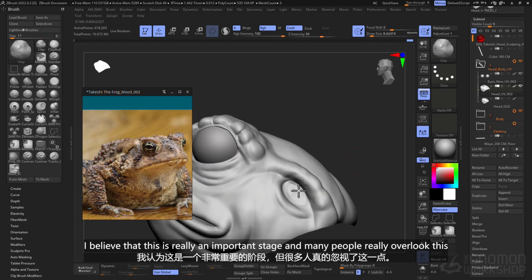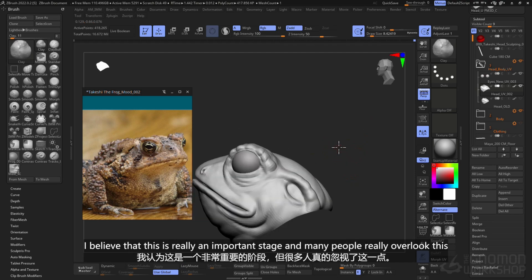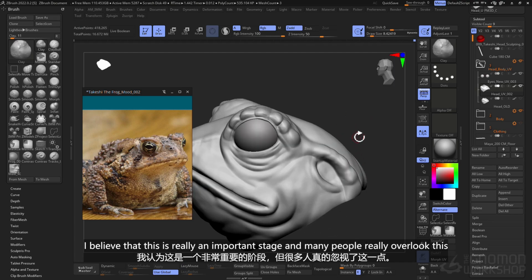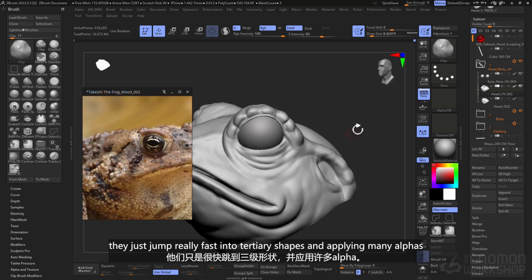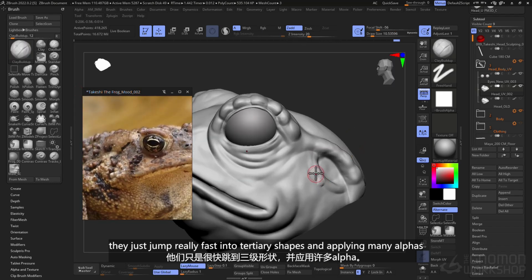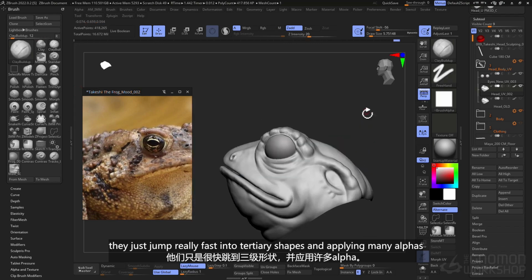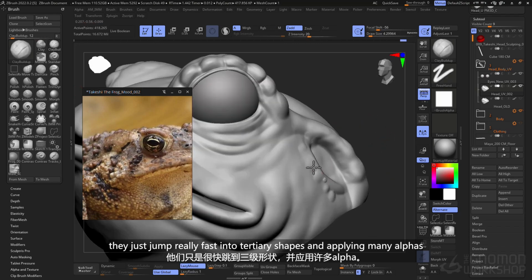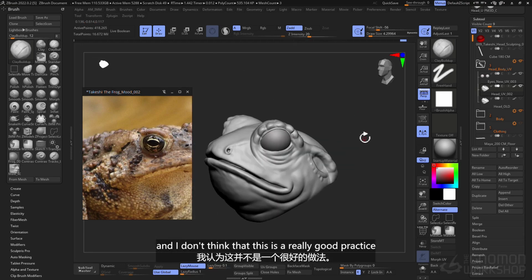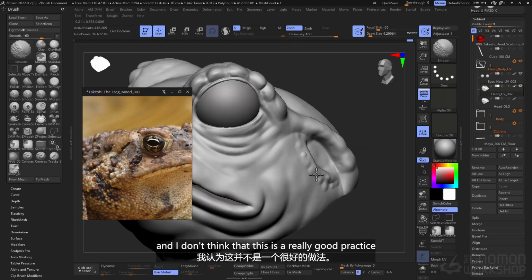I'm continuing to add more of the secondary shape, which will transition on into tertiary shapes. I believe that this is really an important stage, and many people really overlook this. They just jump really fast into tertiary shapes and applying many alphas, and I don't think that this is a really good practice.